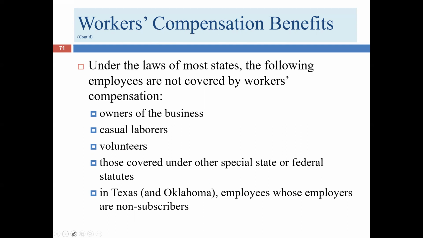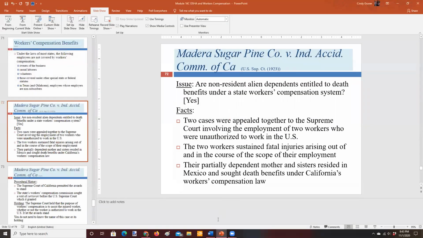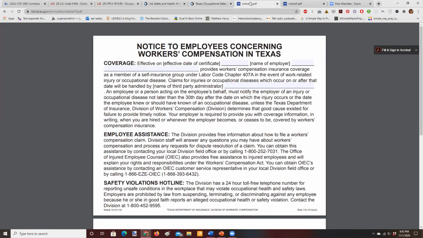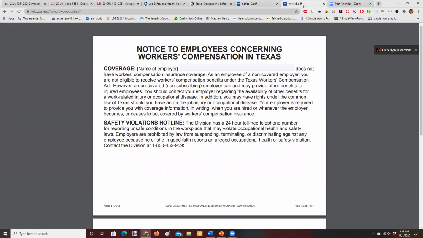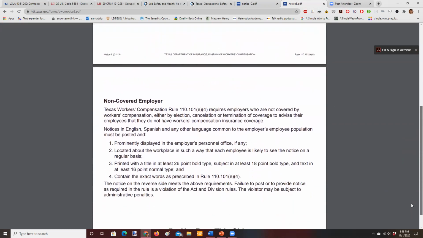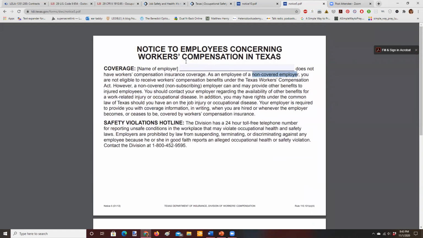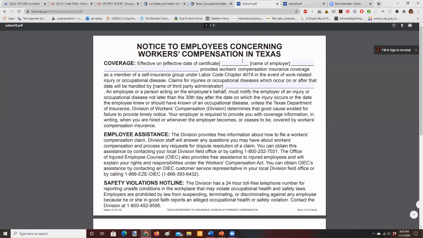And you may wonder, well, how do I know if my employer is a non-subscriber or not? I'm glad you asked. Let me show you how you would know under those circumstances. Here is the first notice. This is an example of a notice that an employer would use if the employer is a subscriber to workers' compensation. And here is the notice when the subscriber has opted out. You can see this is a non-covered employer. And you'll see the notice is available in English. Actually, I only have it in English, but it's also available in lots of other languages as well. So you post this, obviously adding the name of the employer, or you post this one.